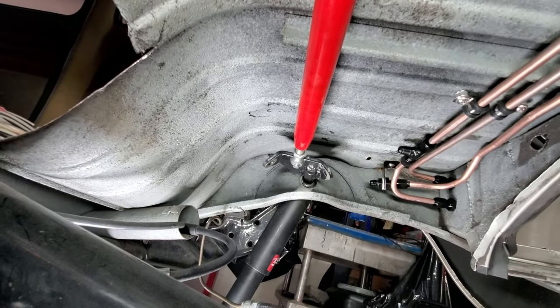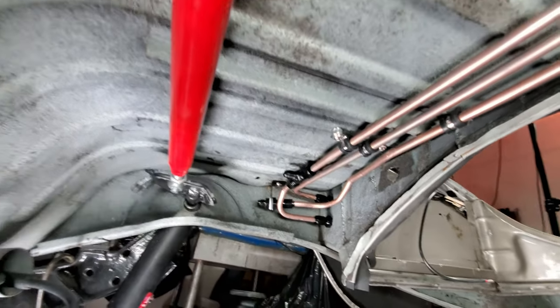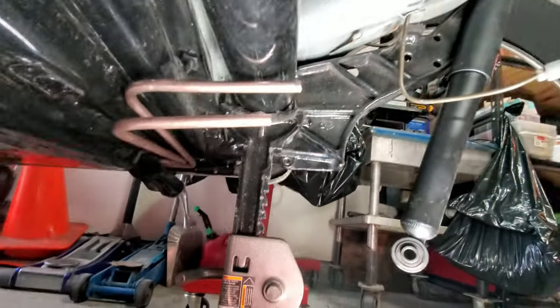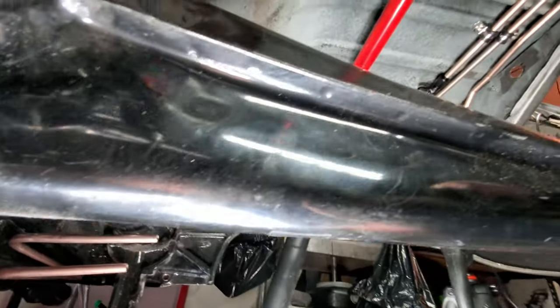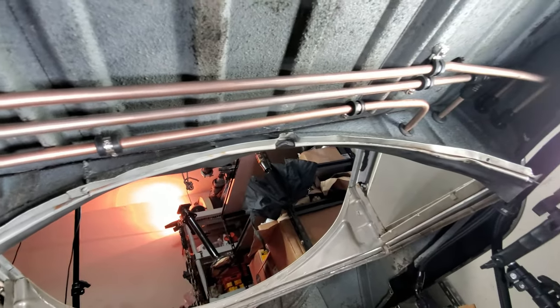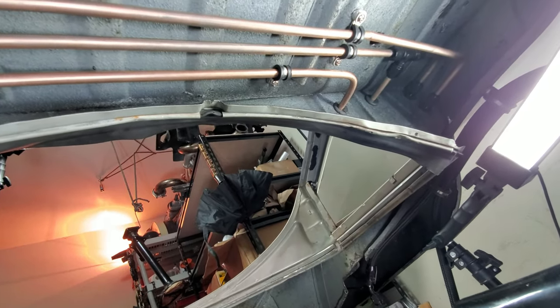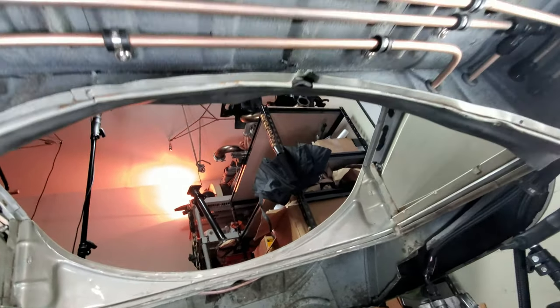And then get the soft lines up to those and then the soft lines into the hard lines. Because there's going to be a soft line transition at the tank down to the hard lines and a soft line transition here back in this area, because this is where the hard lines come back. I think it's a good idea to have a little bit of flex or play in the system, just for fuel pressure so you don't have hard lines everywhere. Plus, for body movement, engine movement, it'll keep the hard lines secure after everything gets locked down. And then I think it's not a bad idea to have some flex lines in here.